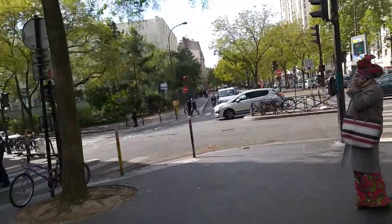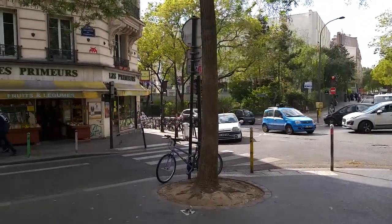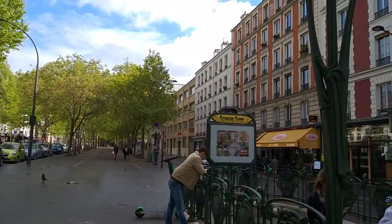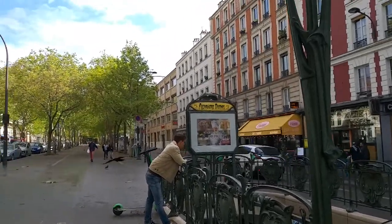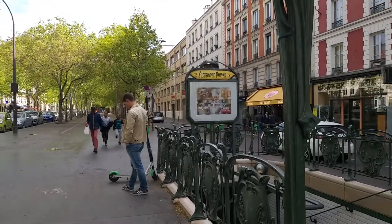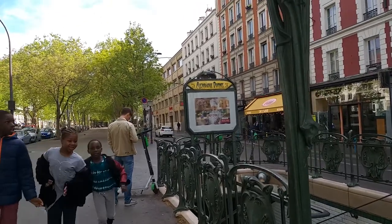So, unfortunately, I haven't read any of the books by Alexandre Dumas, but that's just something that I hope to do, just to remember the metro station that interestingly bears my first name as well. So what we're going to do next is go into the metro station, and in fact we're going to go through three different metros, so stick around for that.